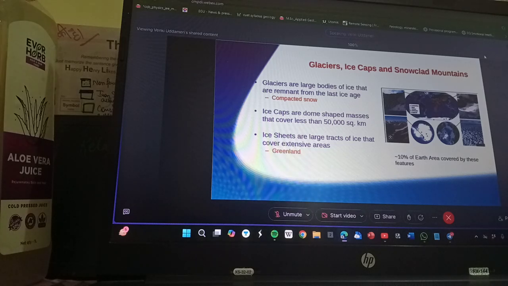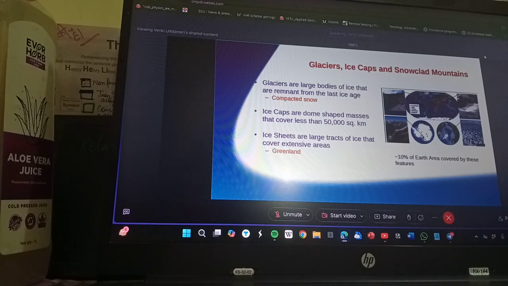And then you have ice sheets, which are thinner layers of ice compared to glaciers or ice caps, but they extend over very large tracts, over very extensive areas. For example, Greenland, Siberia. These are all examples of ice sheets. So, regardless of whether we call it ice sheets, ice caps, or glaciers, we're talking about an area that is largely covered with snow for most parts of the year, if not the entire year. In many cases, it is all the time, but there are a few places where that is not the case.